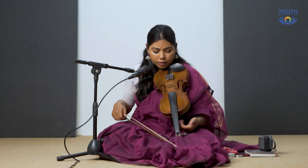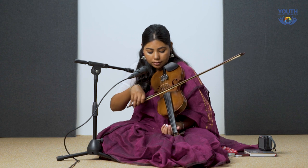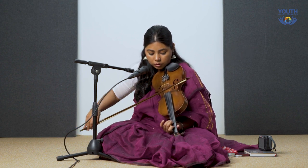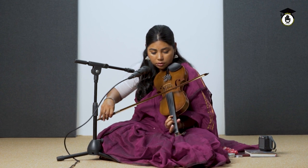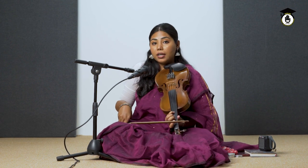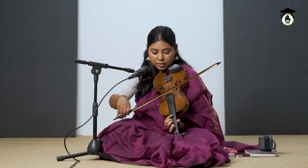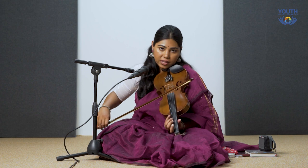Otherwise you won't be able to achieve the distance on your fingerboard. So keep your hand very free. See, I moved it. Do it very slowly because your fourth finger is very weak. You won't get this much clarity. You will get this type of sound. So you have to practice and make use of this fourth finger.